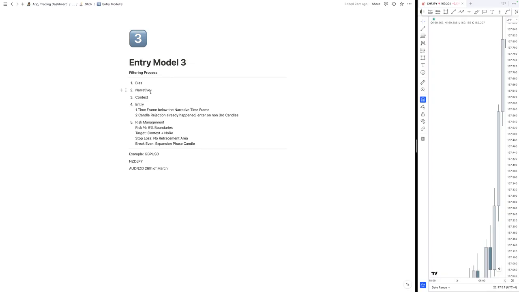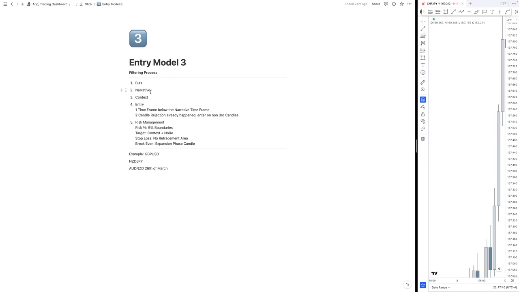So what is the context area? What's the drawn liquidity? And what is the no re? Why that? Why not a 1 to 2? Why not 1 to 3? That is because right here, we are entering later on. As in, we are entering quite late right here. So the target should also be relative right there.